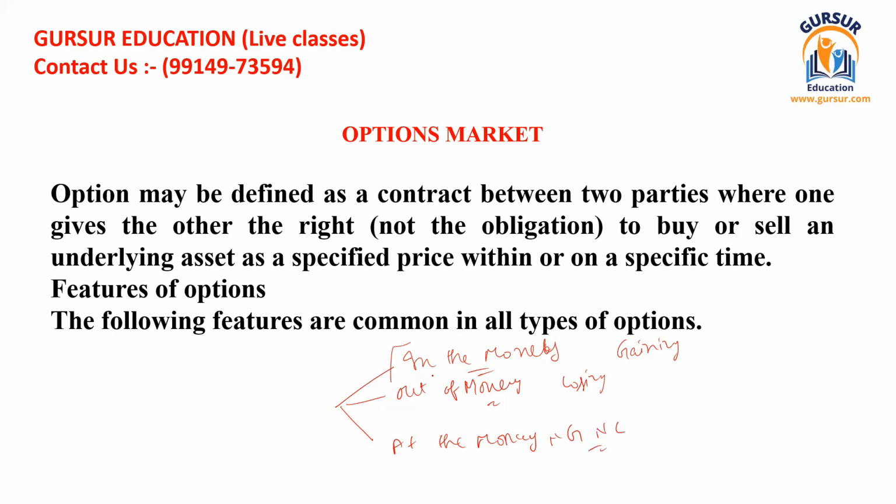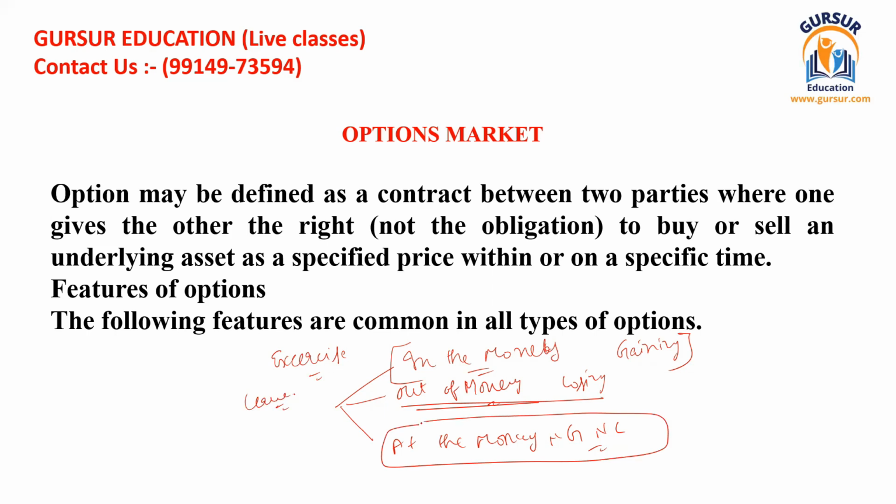So in the first case, the contractee or the person who has purchased the contract always tries to exercise the contract. But in the second case when he is out of the money, he just leaves the contract, and at the money, it is just an option to him whether he can exercise or he can leave from the contract. And what does it benefit? It needs a very small amount compared to future contracts to indulge in this kind of contract.